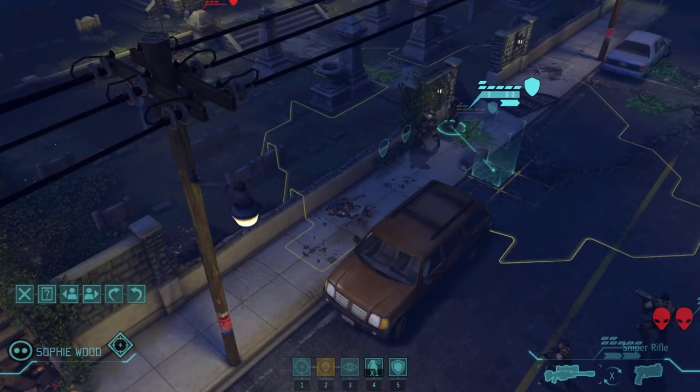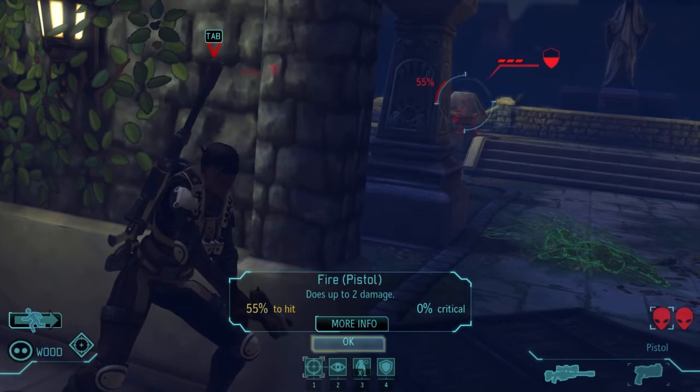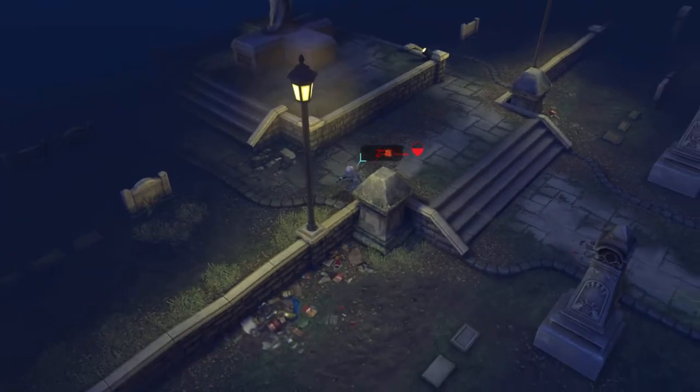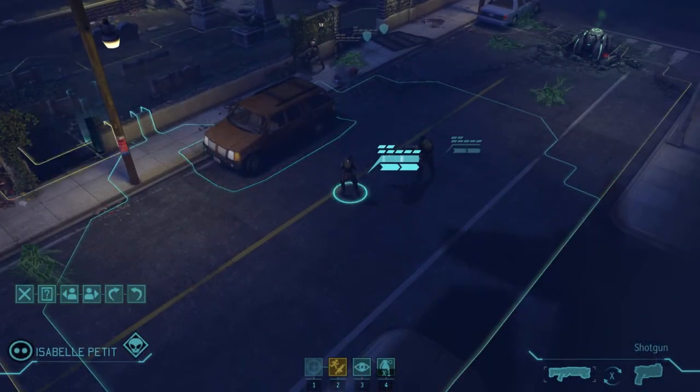In this case, you can switch weapons by pressing X as your default button. And you can have him fire with his pistol, or her, instead of a sniper rifle. You're going to do damage. You're not going to kill him, not with the basic pistol. But hey, it's a move. You might as well take it.